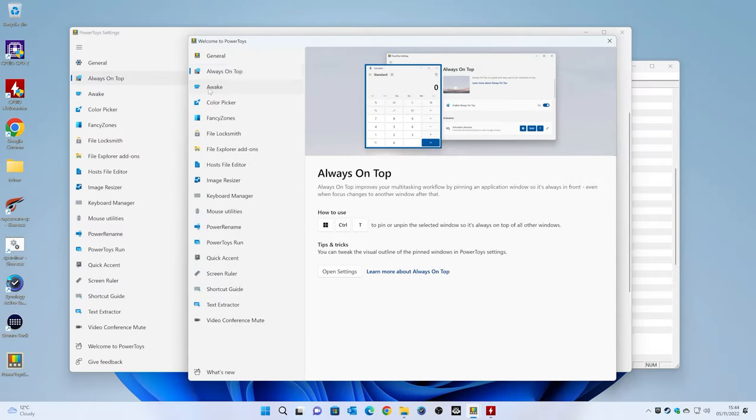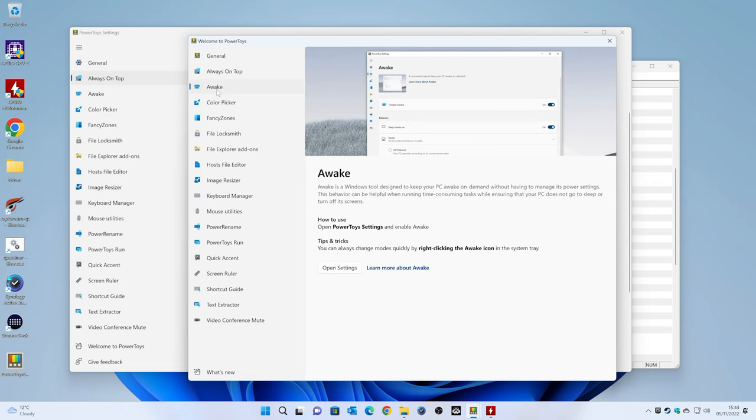Next one is going to be Awake. So this is actually, again, quite handy for me if I'm doing screen recordings and I'm maybe walking away because Unigine's running or Cinebench is running for an extended time or some sort of game benchmark. You can actually get it to set the system to be awake, but without having to change your power profile.